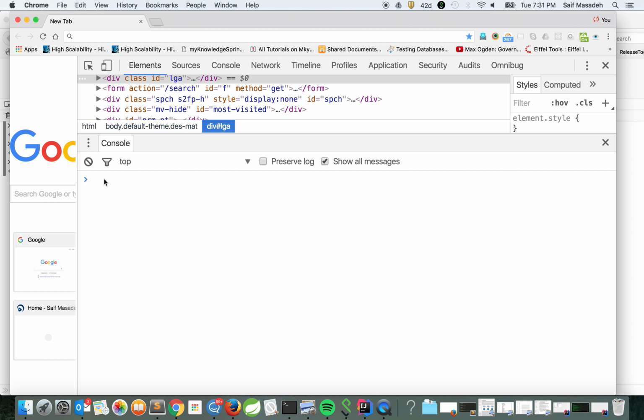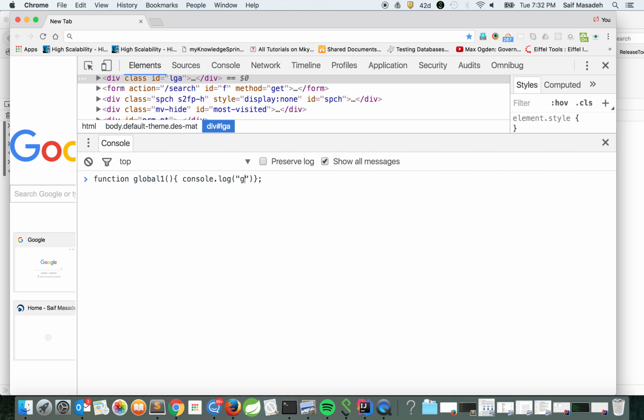Let's define a function and call it global1, and inside it we're going to console.log global one. So this is the first function that we define, and let's define another function, call it global2. We're going to print global2.